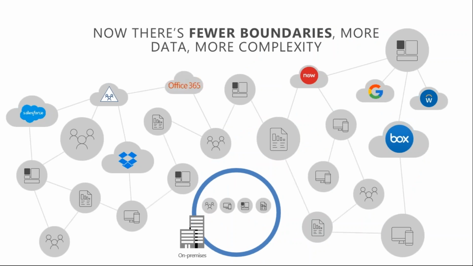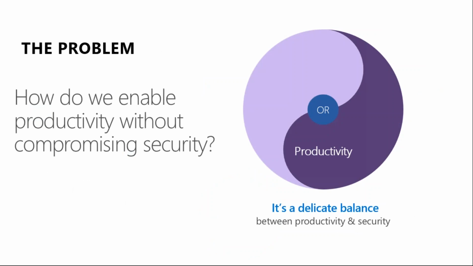So this is the problem that we are facing. The challenge with Office 365 is that you have all these great solutions around you, but you really don't understand what happens to your data when it leaves your network. You're sending an email, or maybe sharing a document with someone else using your external sharing functionality in SharePoint. You don't get to understand what happens to the data when it leaves my mailbox or my network. So the problem is, how do we enable productivity without compromising security?